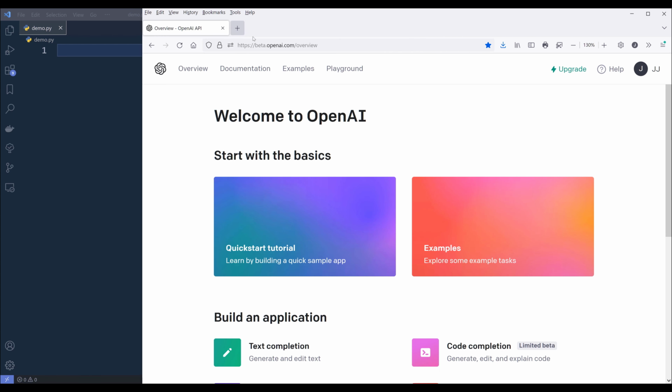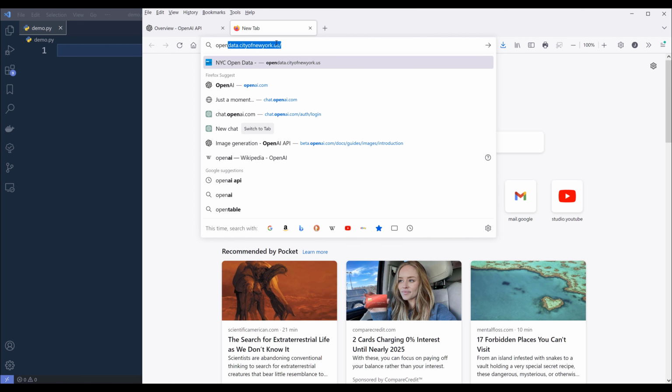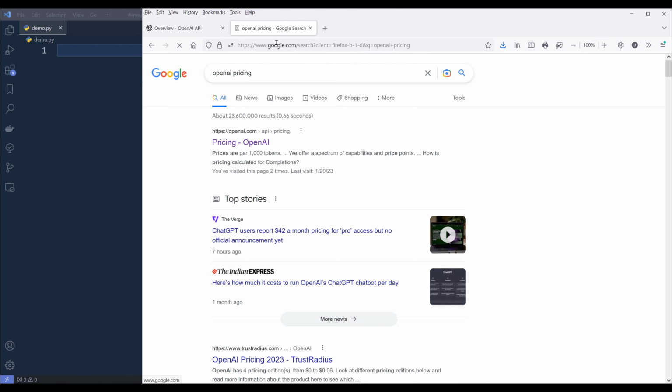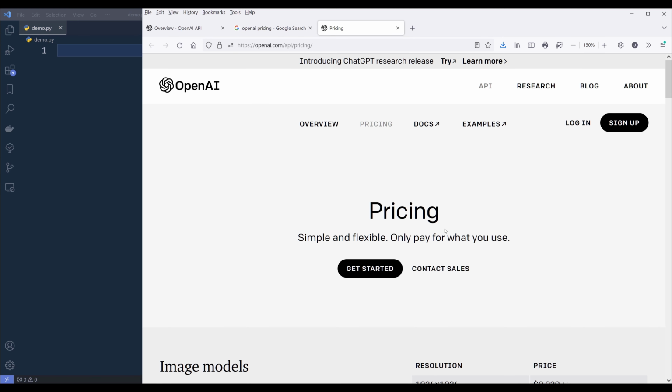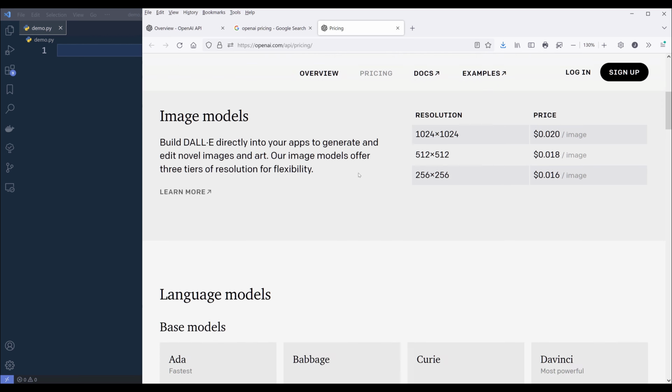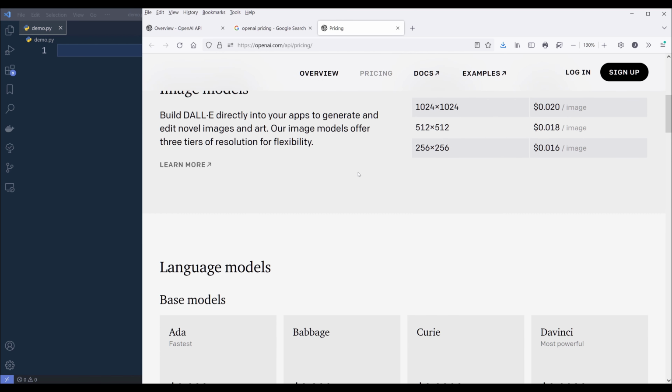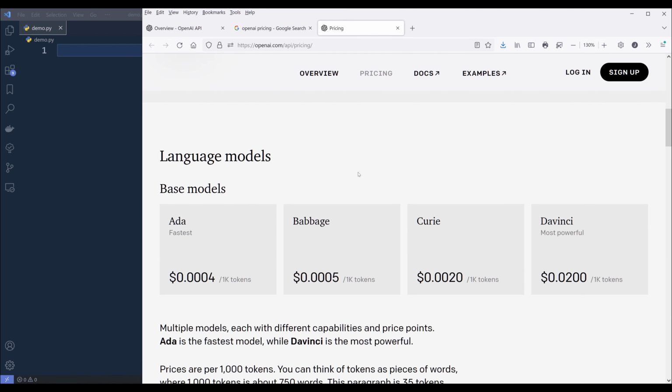Now, before we dive into the tutorial, I want to discuss the pricing first. All right, so here I'm going to Google OpenAI Pricing, and that takes me to this page right here. The way the pricing works is, with the OpenAI API, you have 4 different models: Ada, Babbage, Curie, and DaVinci.